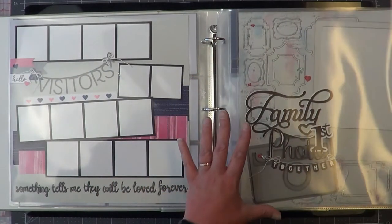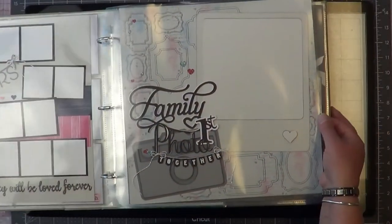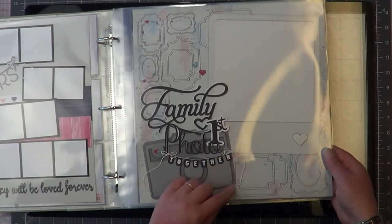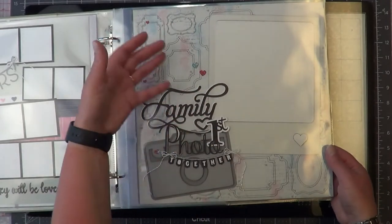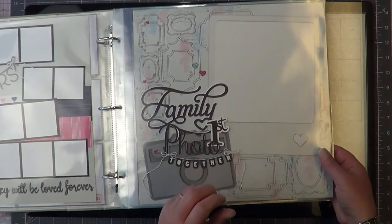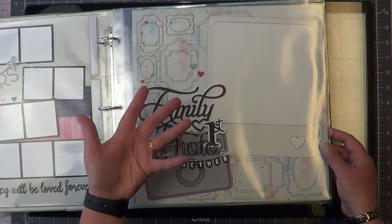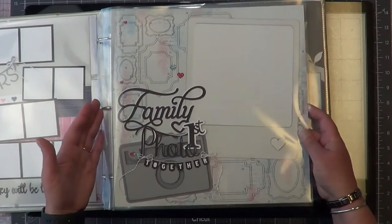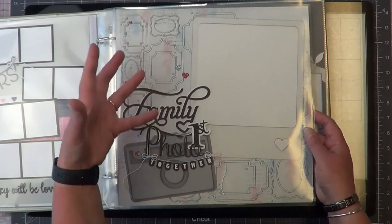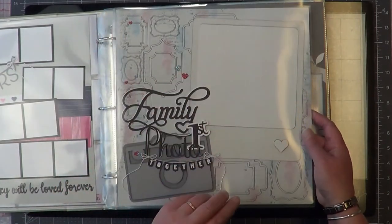Here, I made my own background paper. I'm going to scoot this over just a little bit. So here I made my own background paper. There's a lot of manufacturers that did the whole frame thing, and it was a print with white frames, or it was white with a bunch of colored frames. I don't own any of those papers, but I knew that I wanted to copycat them. So on my Cricut, I found some frames, and then I turned them in. For one, I attached them all, so that's how I got the frame, the double frames.